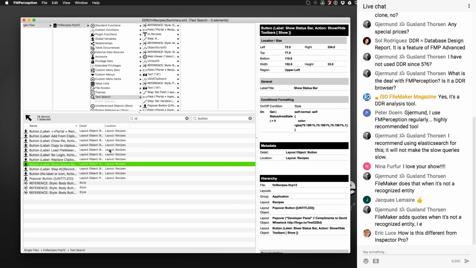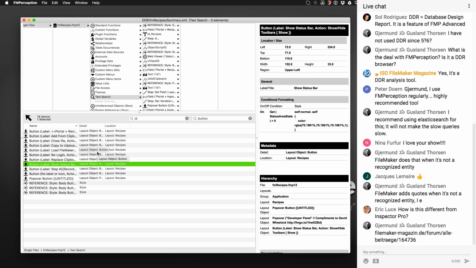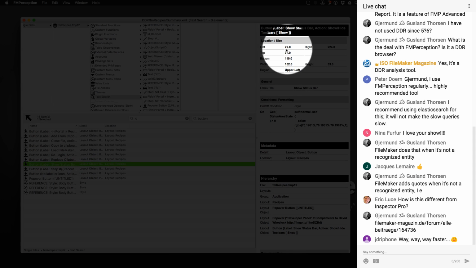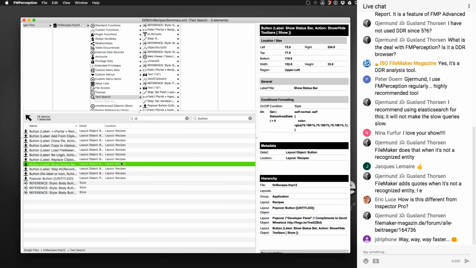In fact, one of the things that I found is, because of all of this information here, there's so many times where I've basically driven myself crazy, in particular on layouts, when something's hidden. One of the most common problems in FileMaker layout is you'll put an object, let's say, in a popover or in a slider, and then you'll resize that slider, and the object is still contained within the object, but it's now outside the bounds of that object, or the visible bounds of that object. And so I end up going here and having to look at the left top bottom once FMPerception finds the object and say, oh, okay, silly developer, it's still within that object, it's just not visible. And it's so easy to lose things now within FileMaker.